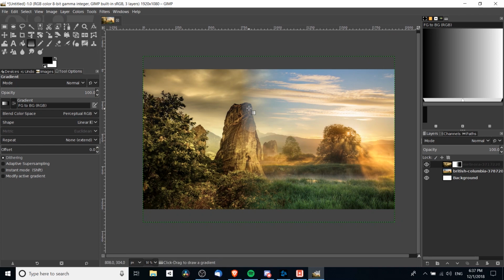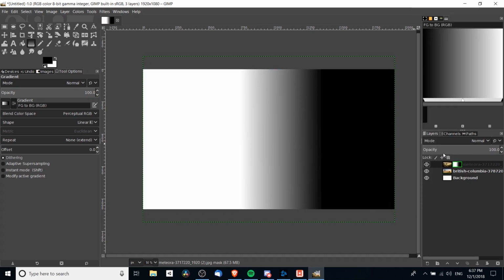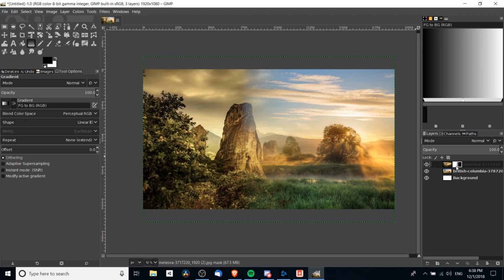Now, anytime that you want to see the layer mask itself, you can right click on the layer and choose show layer mask. So that will show basically the gradient we created instead of the image itself. So you can see how it's fading from white right around here where we started the gradient over to the right and ended right around here. So that means in between it's lowering the opacity down as it goes over time. And then everything to the right of that is 0% opacity, which is what allows that second image to go ahead and pop itself in.